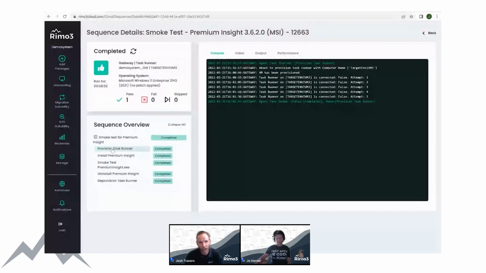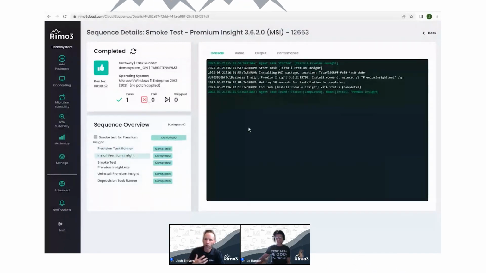So in our case here, we're going to spin up the Windows 11 21H2 environment. Then we're going to install the application based off of our knowledge that we've imported to SCCM, or you've imported into the system. And this is a very important validation check. If we look at future stage testing like UAT, or what we define as level 2, that makes the assumption that the application is already installed.